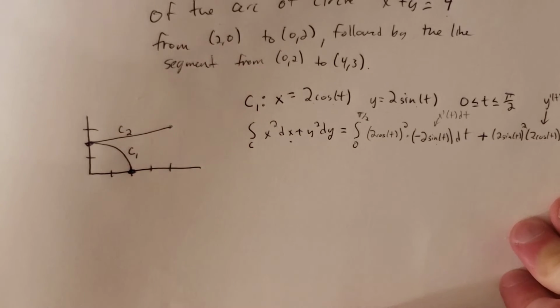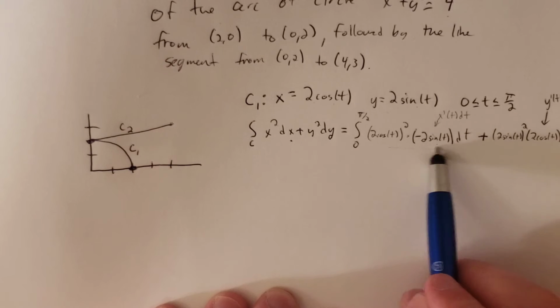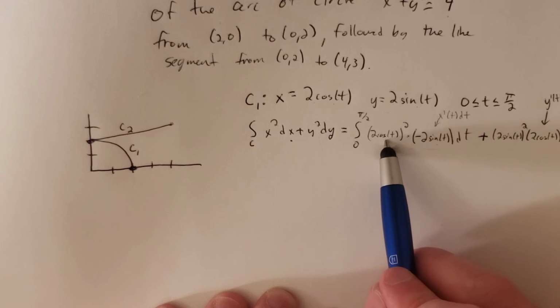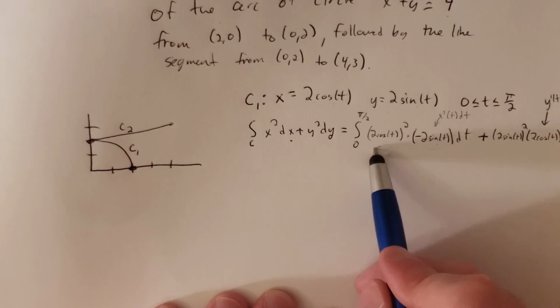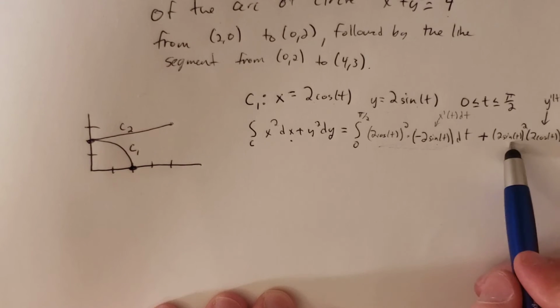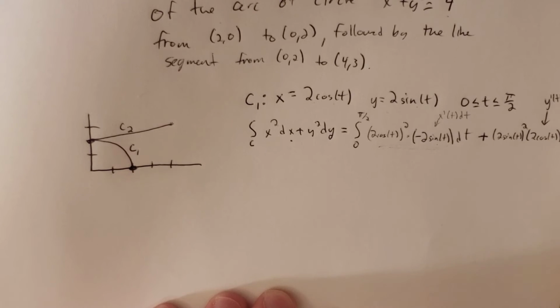To actually finish this up, I'm going to leave that for y'all, but notice that this first piece is a u sub with u equal to cosine of t, and the derivative of that is negative sine. So you can integrate this piece with a u sub, and you can integrate this piece with a u sub as well, but u is now sine of t, and du is cosine of t.